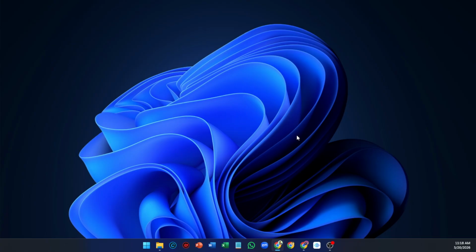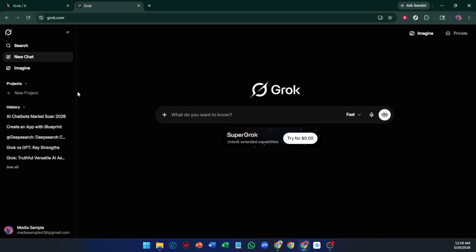First, sign into your account on the Grok website or open the Grok app on your device. Make sure you're connected to a stable internet connection and, if you're on mobile, that the app is up to date. Open any existing conversation or start a new one. Voice mode works right inside an active chat, so you don't need a special screen. If you want the best audio quality, consider using headphones with a built-in mic, but your device's microphone will work fine too.